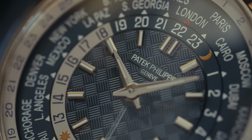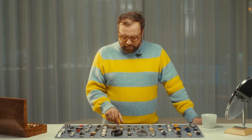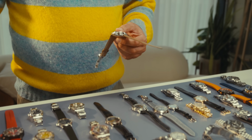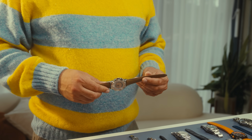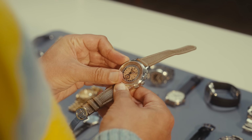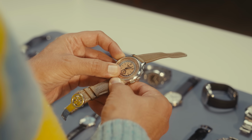What a watch. Really nice thing. We're going to move on now to a couple of watches that are in the modern current catalogue from Patek, and they're world timers. So that is to say that the complication, or the main complication on these watches, is a multi-time zone complication that is so brilliantly thought out. It's been in use by Patek for 80 years or something like that, because it's just unbeatable.